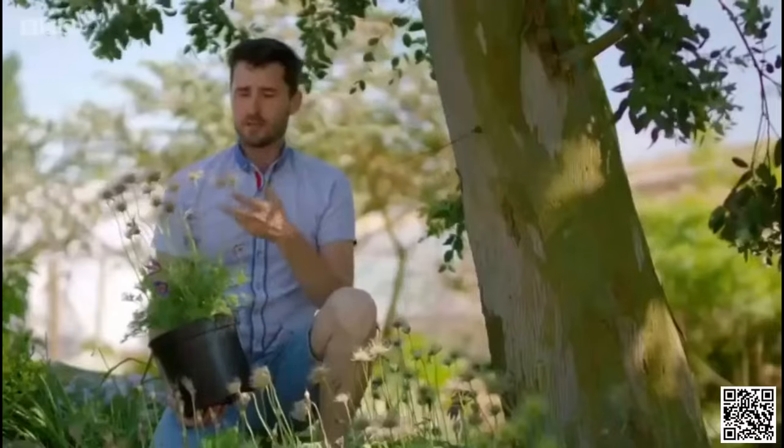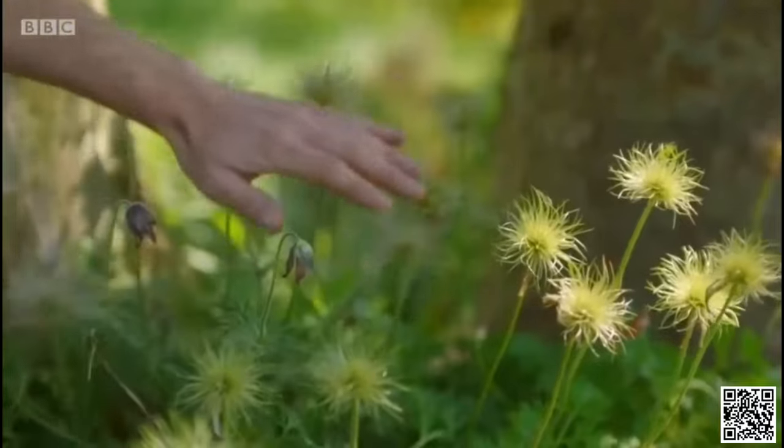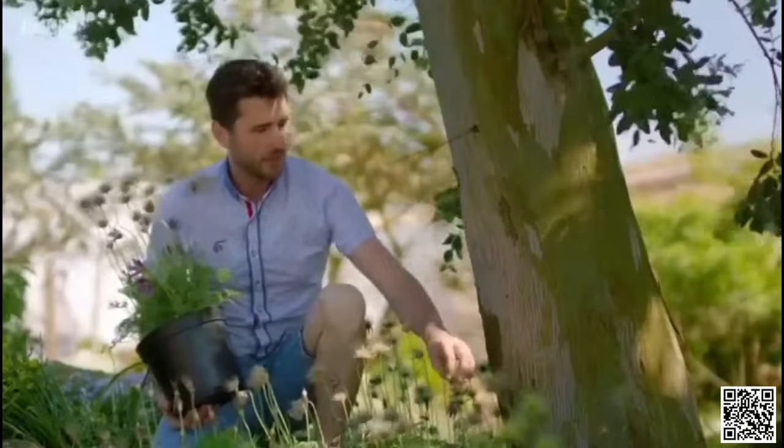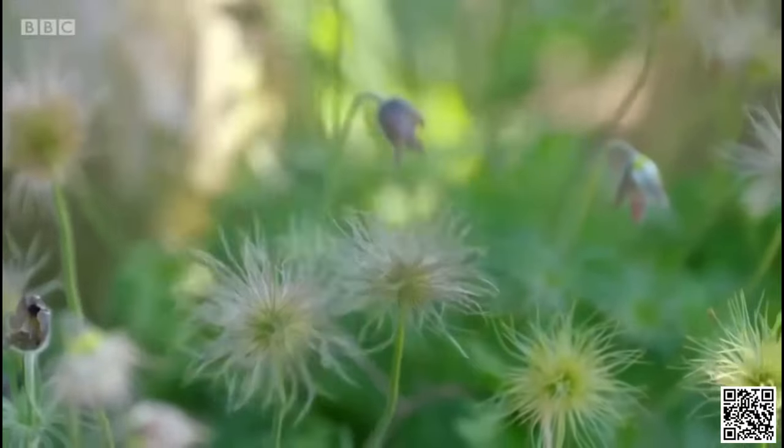So this is Pulsatilla vulgaris that I've got in my hand here. Pendular flowers going straight up into the seed head, and the good thing about this plant is it grows in so many areas. Here we're growing underneath the eucalyptus tree in dry shade, and these plants thrive in this condition. The seed heads are so dainty, but they come up on these erect stems and they're just magnificent, staying like this and then feathering later in the year, and they'll still be here in July, looking really structurally attractive.